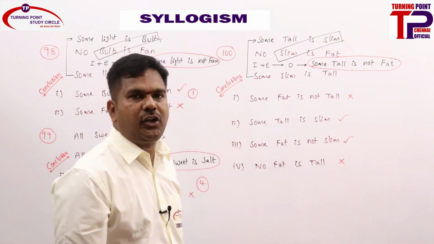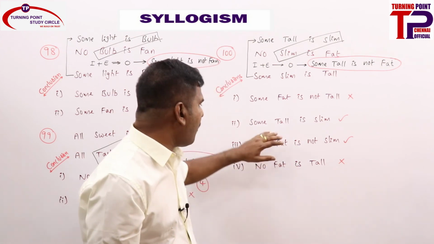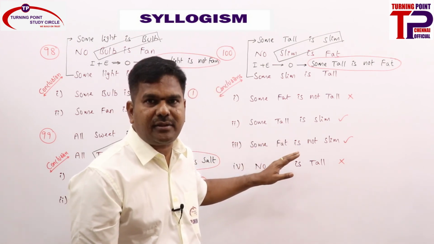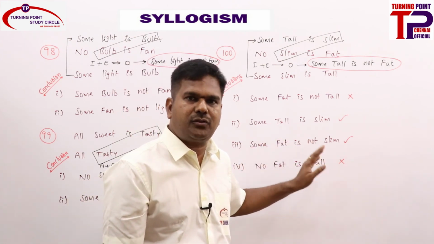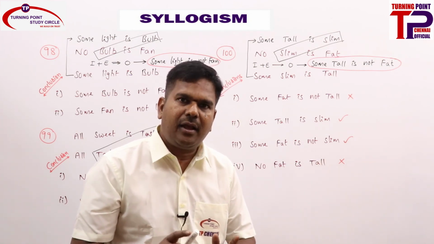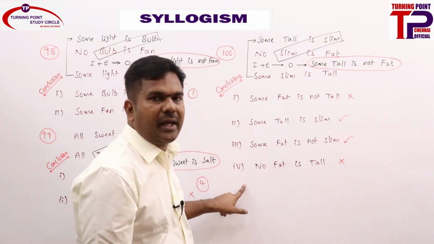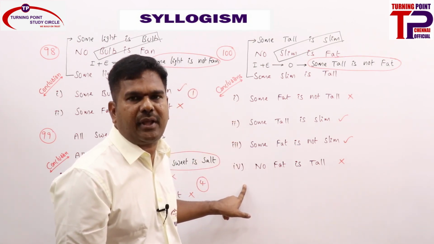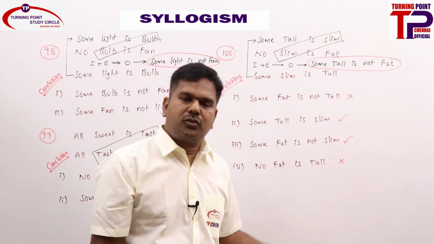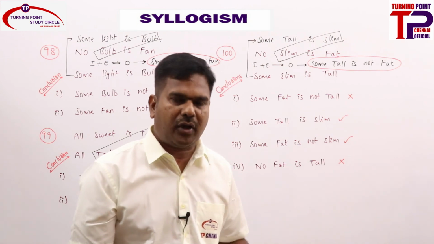Now finally we need to check for complementary pair. While checking complementary pair, we need to avoid the second one and third one because we already got them as true. Once we got them as true, those conclusions should not be considered under complementary pair. Now 1 and 4: if you see, 1 and 4 both are negative statements. Both negative statements cannot be a complementary pair. So which follows? Only 2 and 3 follow.